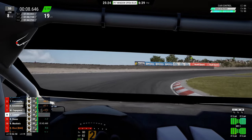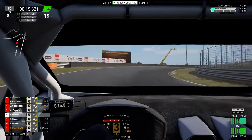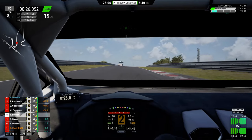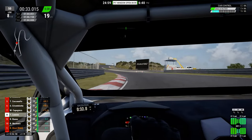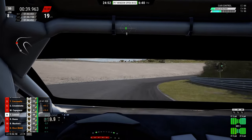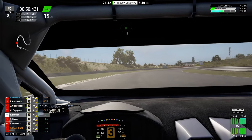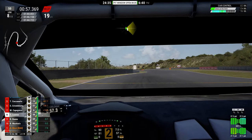This car doesn't even have usable mirrors, so I have no clue where he is, except by looking on the map, of course. And behind that is the guy I accidentally bumped into when I lost the rear end of the car. But it's not a blue flag situation, so go nuts, Roberto. Yeah, of course this does help. Car on the right. Clear on the right.